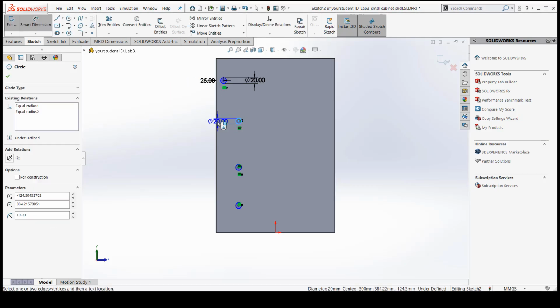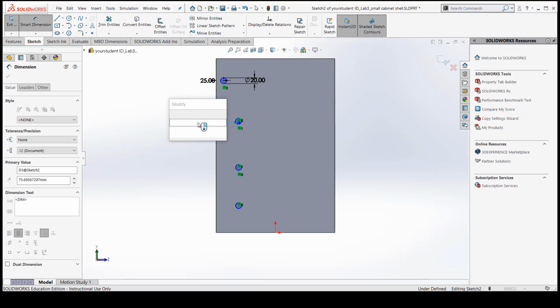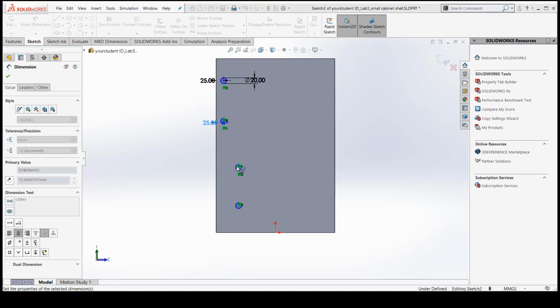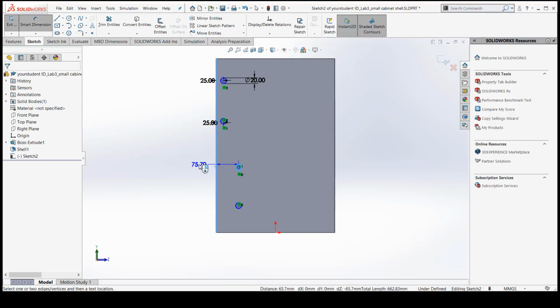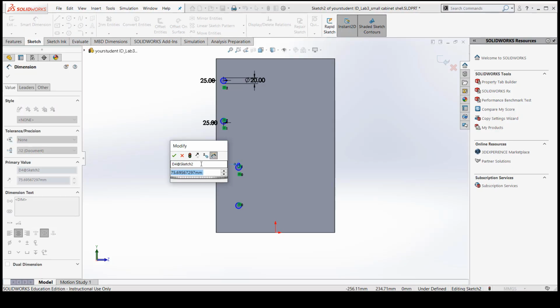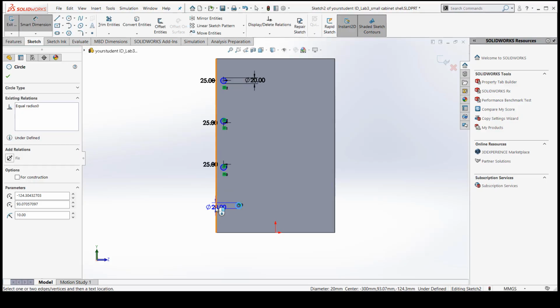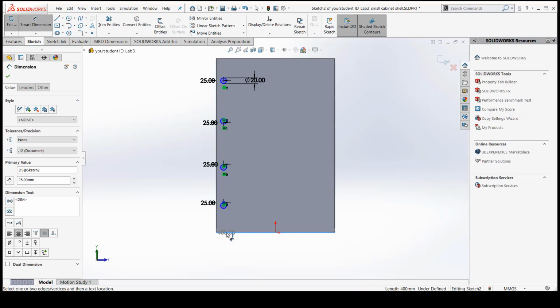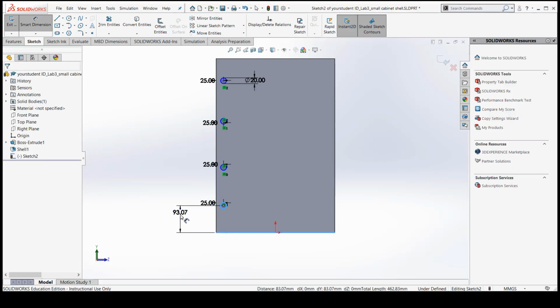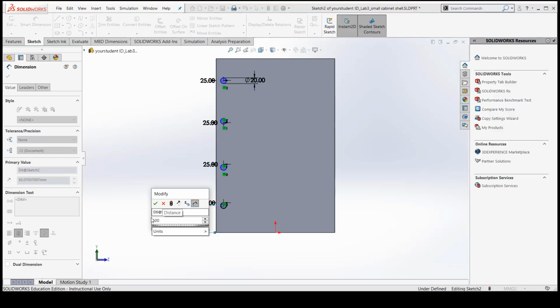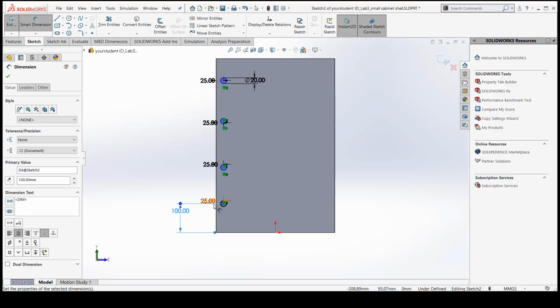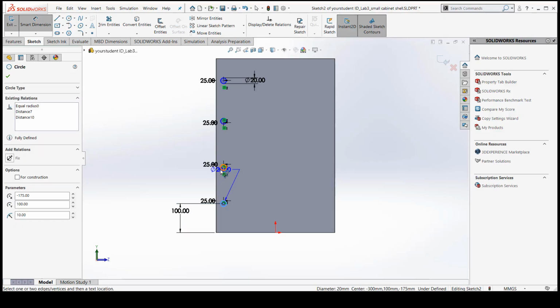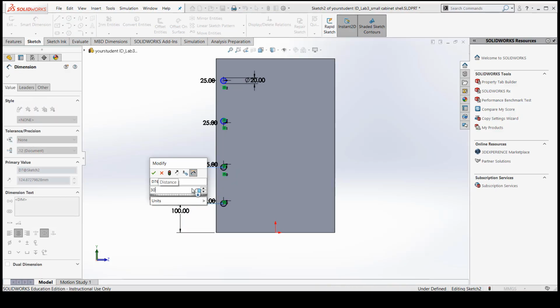I'm going to repeat the same thing: 25, 25, 25. From here to here, the distance is 100 millimeters. Between these two, the distance is 30 millimeters.